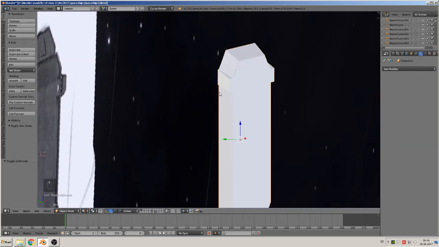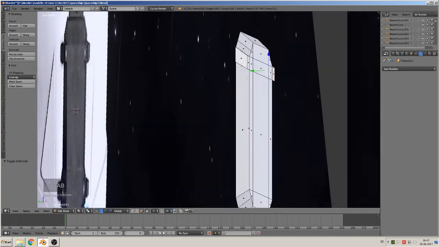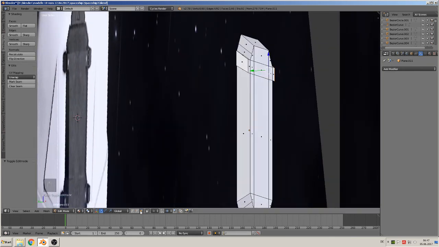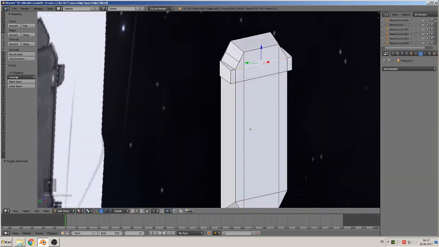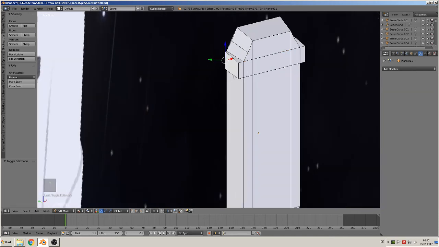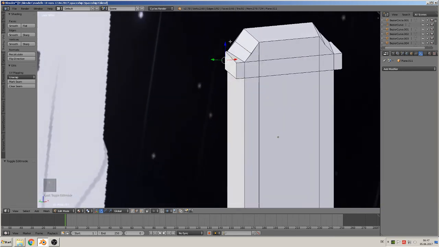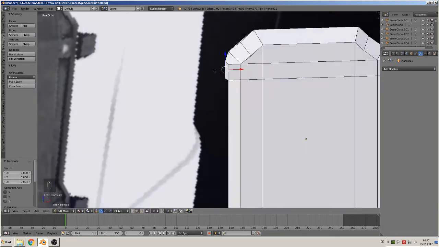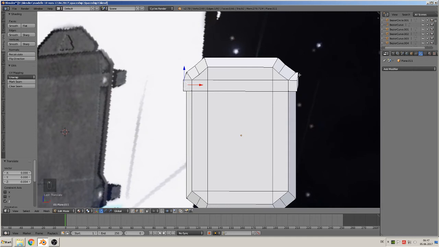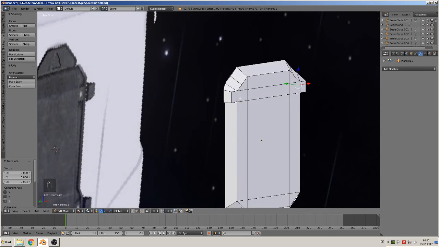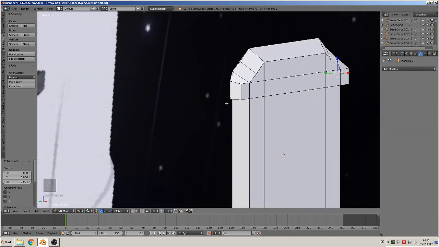This line shouldn't be that way, so we can get here one line, or we take better these two here and bring them down. Now that doesn't look like I would like.